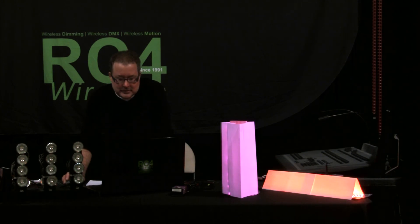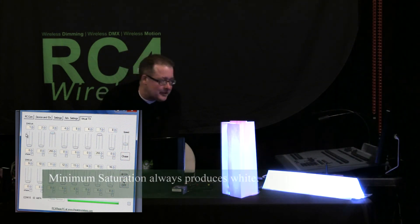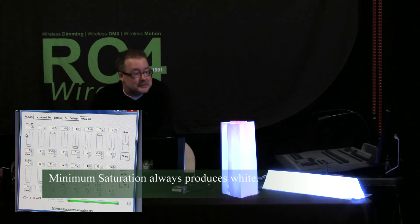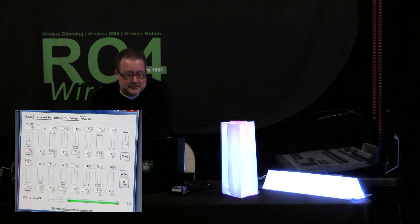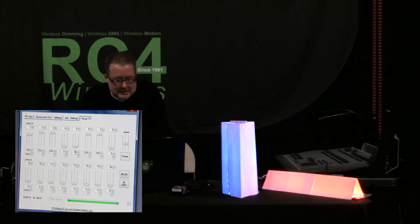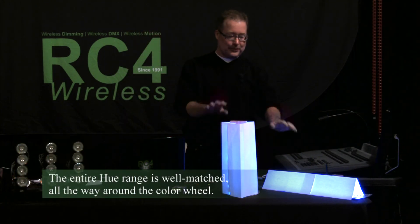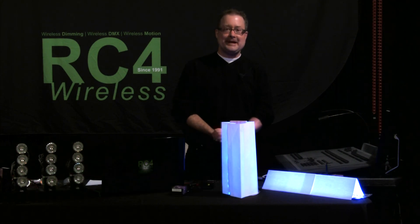Going back to the virtual TX, I'll turn all channels off. They're in HSL mode, so I'll go to maximum level with minimum saturation — and we now have the same color-corrected values as before. What we hope is that the entire color spectrum is now matched. Going to maximum saturation on both devices and picking a color in the blues and purples — where our eye is very sensitive and small variations appear very visibly — I'm selecting a DMX hue value of 200 out of 255 on both. Look at that: we have two purples that are nearly identical. We've taken a product that was not color balanced at all and made it look almost exactly the same as the color-balanced product. You have not seen that in a wireless dimmer ever before.